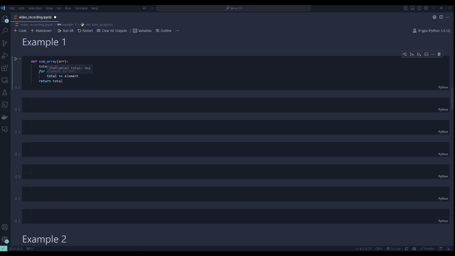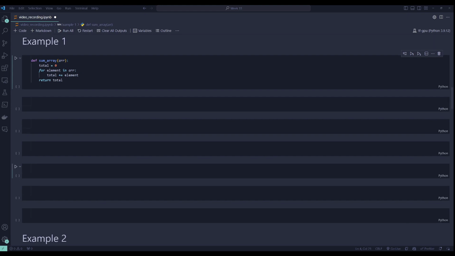This loop has complexity of O(n), where n is the size of the input array. This means that the time it takes to run is directly proportional to the size of the input array. Here, the number of operations is equal to the number of elements in the array, so hence a linear relationship with the input size.